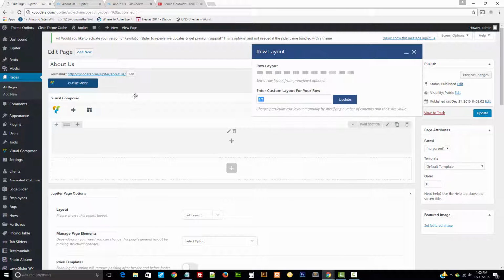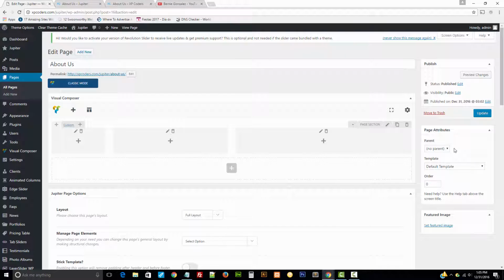So this one it's 1/6 plus 2/6 plus 3/6, and that's it. We're gonna update that, and there we have our three columns.